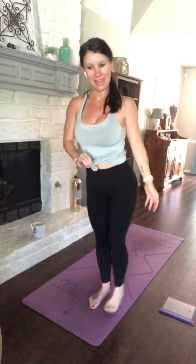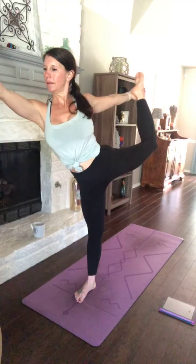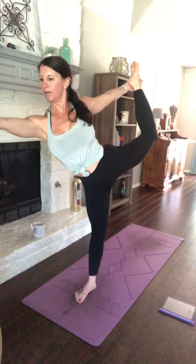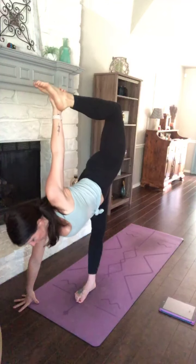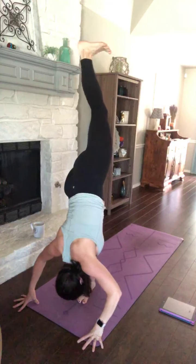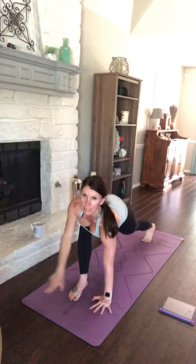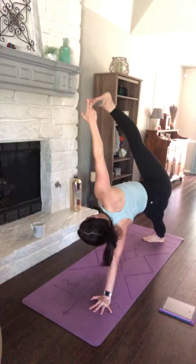Now press your foot into your hand, lift into dancer. Take a slow transition down. Both hands come down, send that right leg high. Step it way back for a lunge. Right hand inside your left foot, we'll twist for a breath. Then prepare to open up, maybe hand to big toe side plank. Open that left side up for side plank. If you want to keep opening it up, feel free to take it to wild thing.